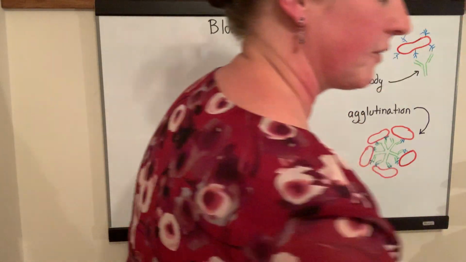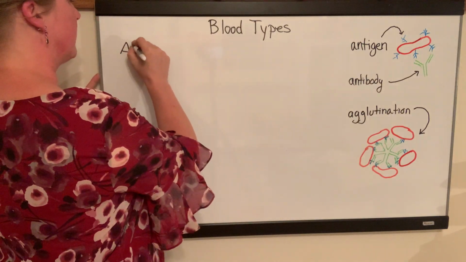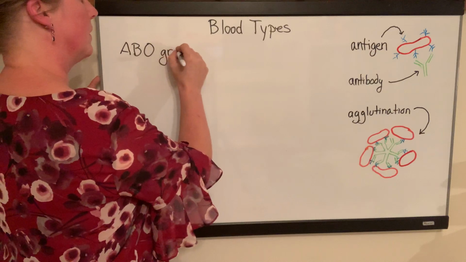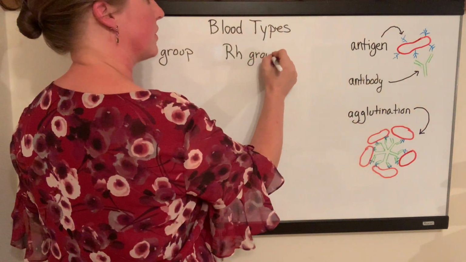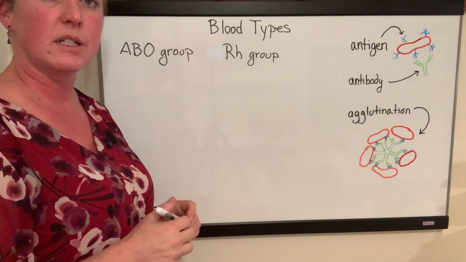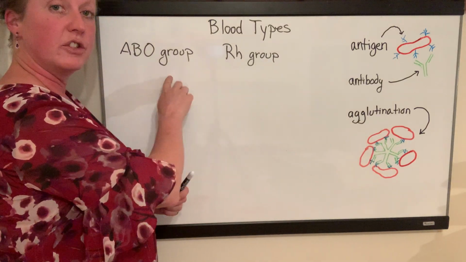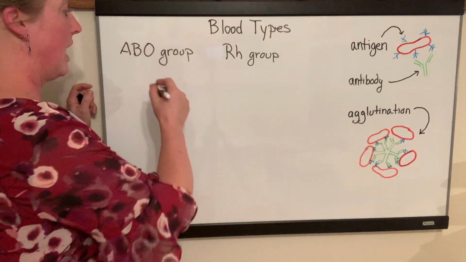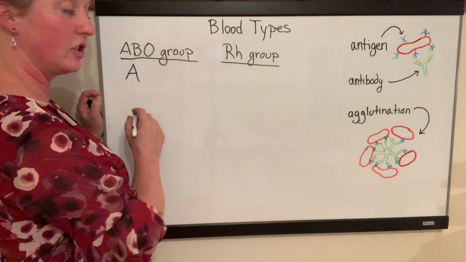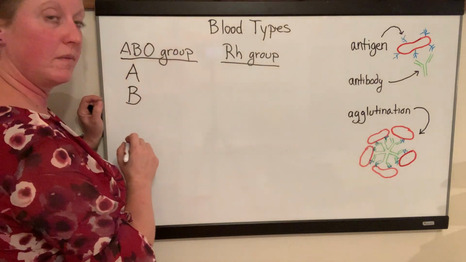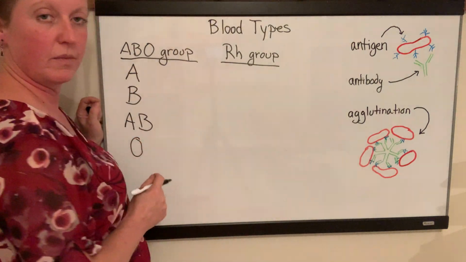Now, let's talk about the different blood types. Your blood type is controlled by 2 different genes. One of them determines your ABO group, and the other controls the RH factor. Now, RH is just short for rhesus monkeys, which is where this factor was discovered. And each one of these genes produces one of several options. In the ABO group, you either get the gene for the A antigen, or the B antigen, or both the A and the B antigen, or none of them, right?